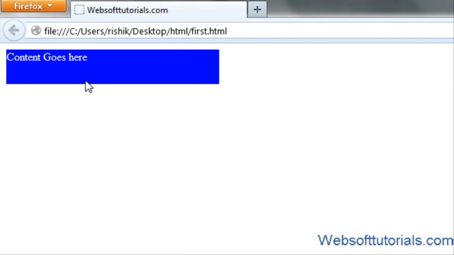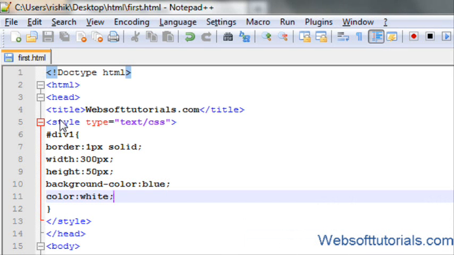I'll refresh. Now you can see guys, these are the edges of the element, the four sides or border, whatever you want to call it, and this is the content of the element. The space between this edge and the content is padding. This space is more on the bottom and less on the top, and there is no padding on the left side because there is no space between the edge and the content. So with CSS we can set the padding.